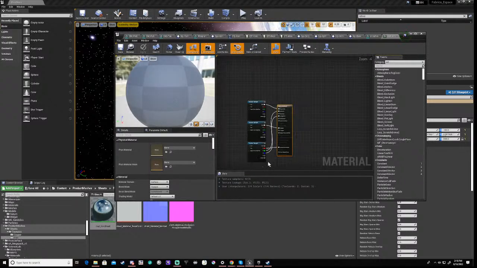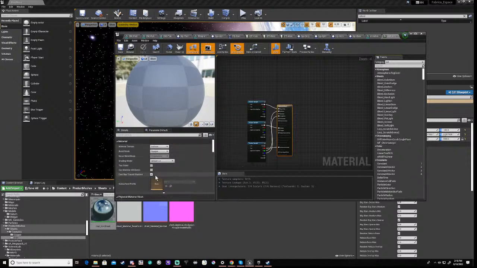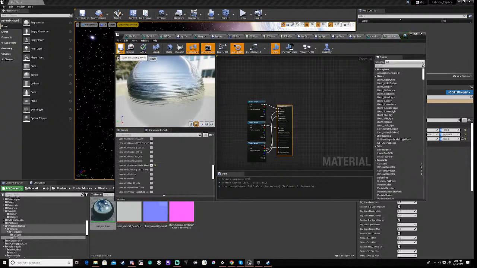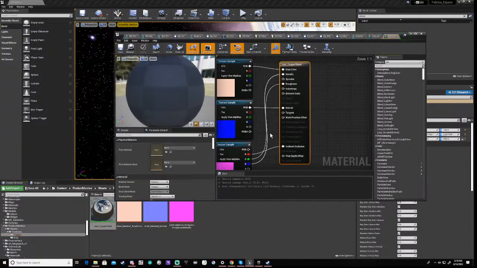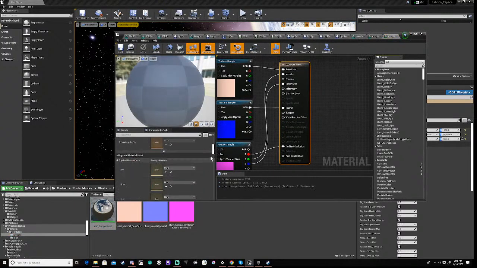Except it's not. Right, so we're basically going to have to do the same here and use the instanced static mesh. Save that. Then we're going to have to do the same with the copper sheet, which is here, I believe. So we can open that up and do the exact same thing.